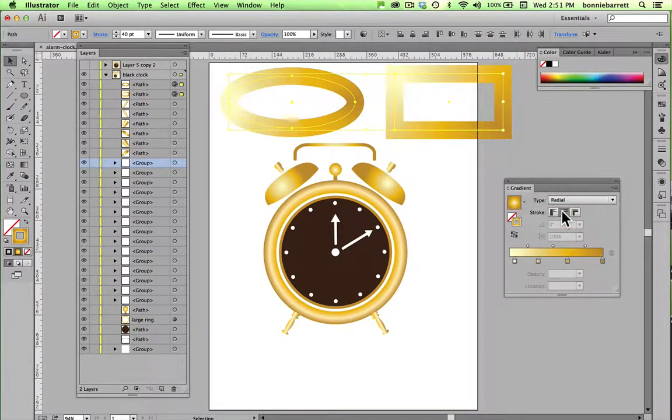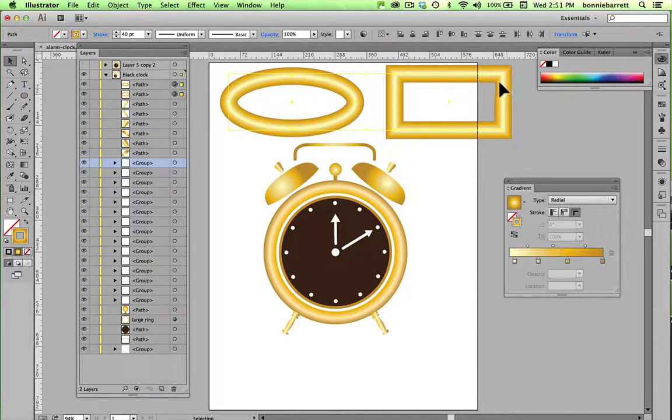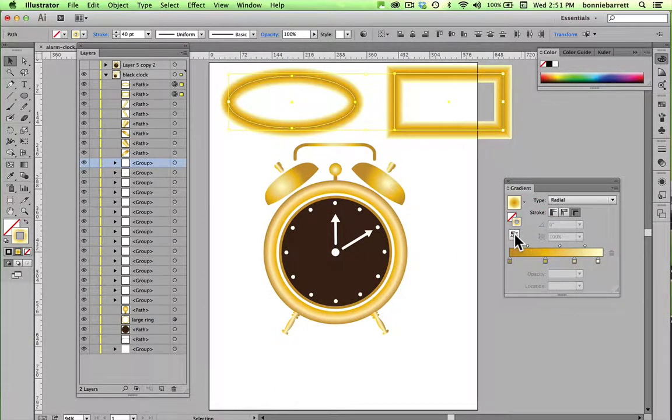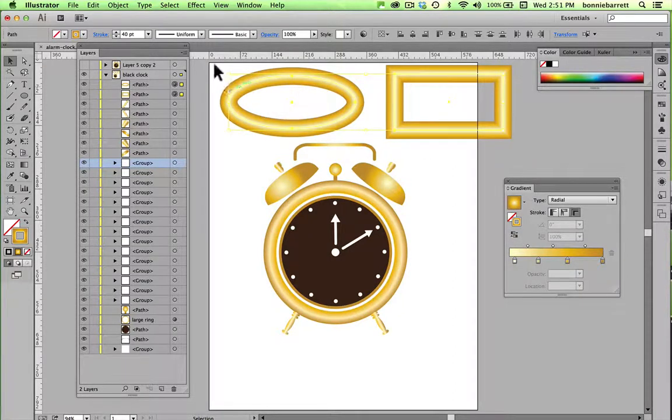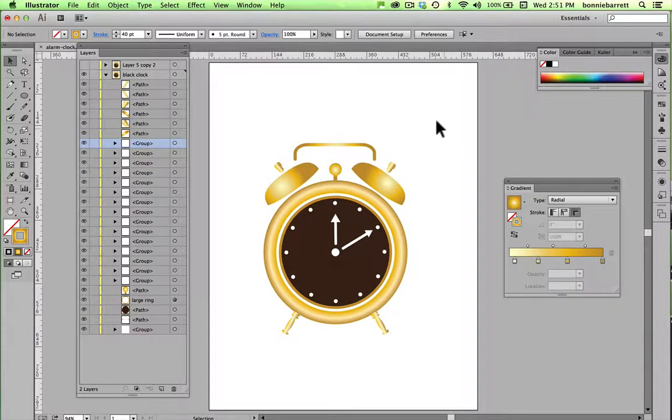I can also choose to apply it across the stroke. And here's the really neat little shortcut that actually would have saved us a few steps in the earlier part of this video. If I click there, you notice that it applies the radial across the stroke so that this center here is actually placed in the center. So that's really a very cool thing. And if we hit the flip, it does the opposite. So the gradient applying to a stroke is a very powerful feature in Adobe Illustrator, and I hope you will find many opportunities to use it.